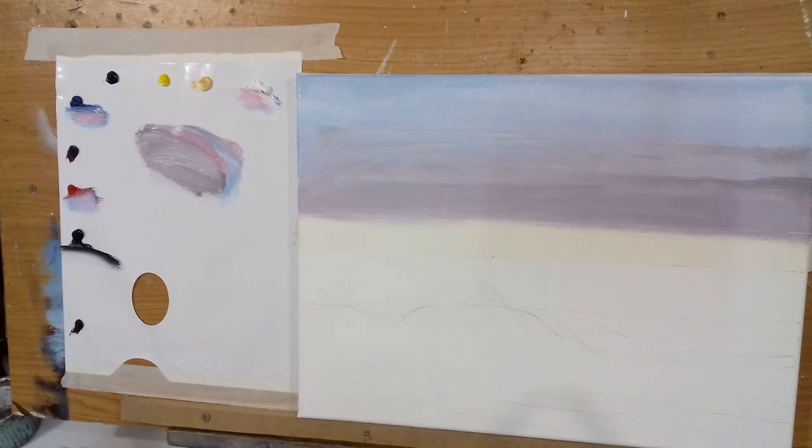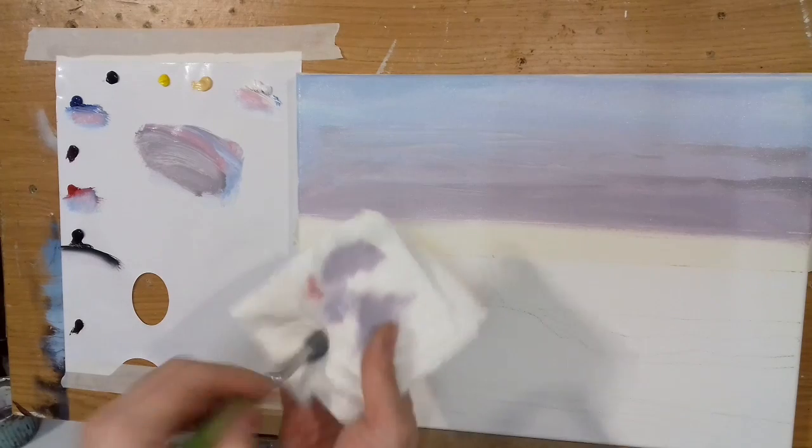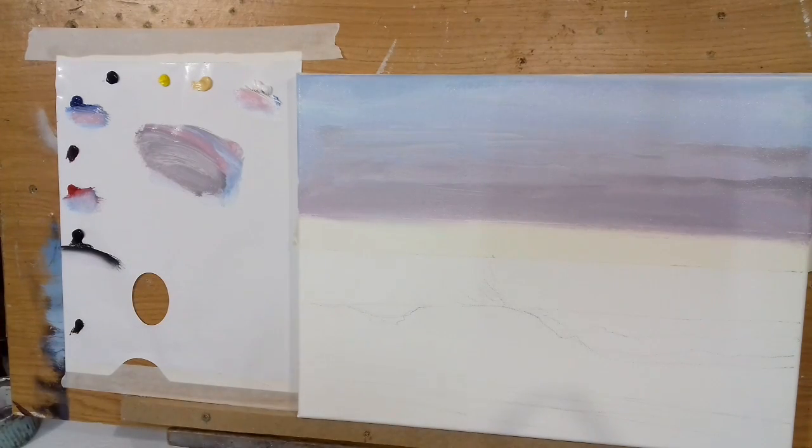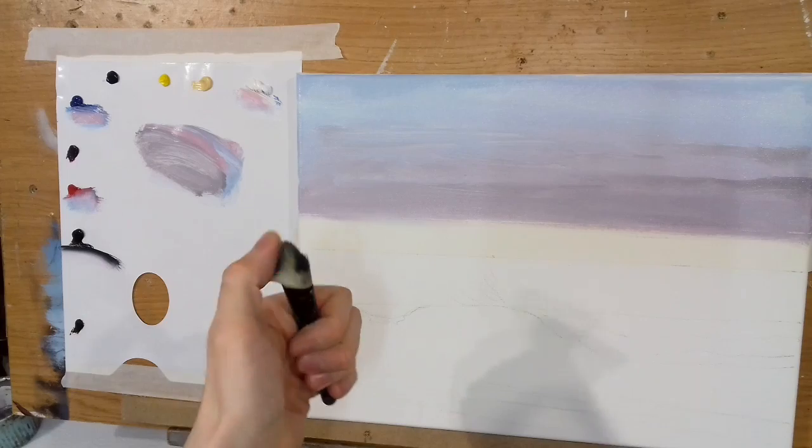So now I'm cleaning my brush on the tissue. I'm just dabbing it on the tissue like this. Okay, giving it a clean. And let me see. I'm going to take a soft brush, what I like to call a blender brush.